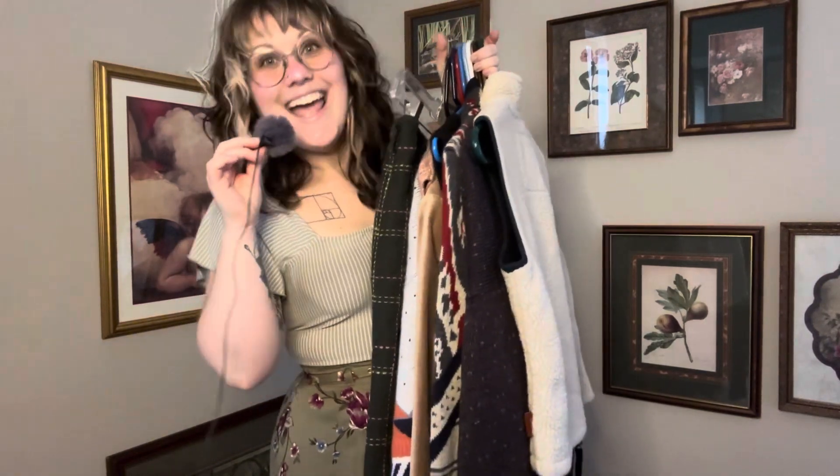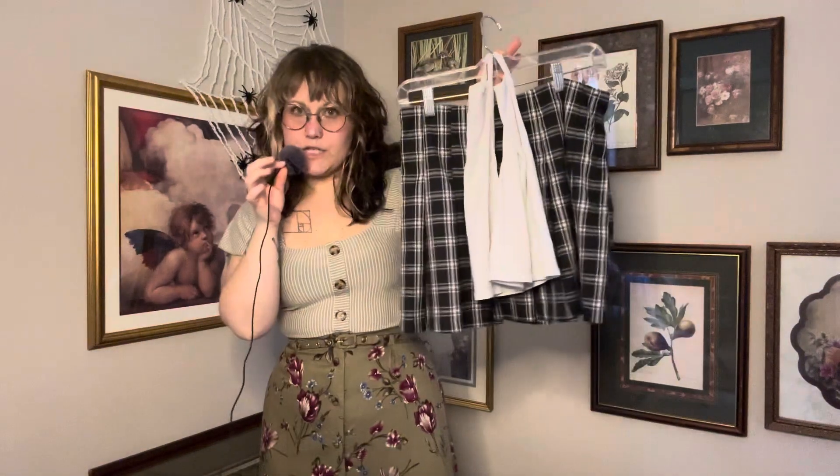I have a stack here — it is all sweaters and jackets except for one skirt, and I'm so excited to try them on. They're finally dry. I did a sort of preliminary try-on in the actual thrift store. One of the most disappointing things is finding something you fall in love with, it looks like it's going to be your size and fit, but then you get it home and alas, it does not. I'm going to narrate the pieces as we go. Since it's focused on tops, I'll do the skirt first and then use the skirt and a little white top as the base for trying on almost all of the tops.